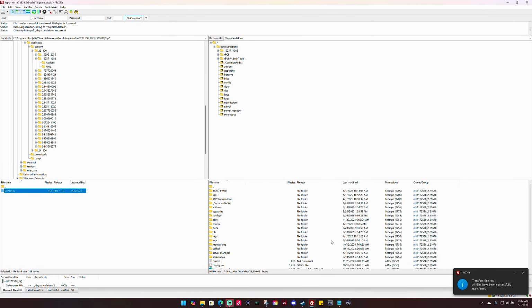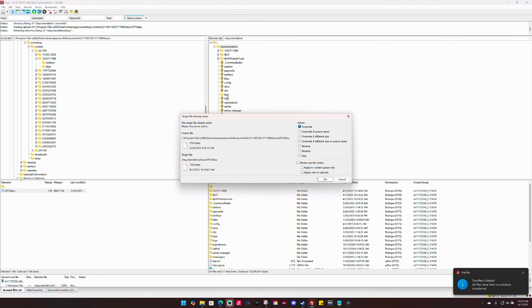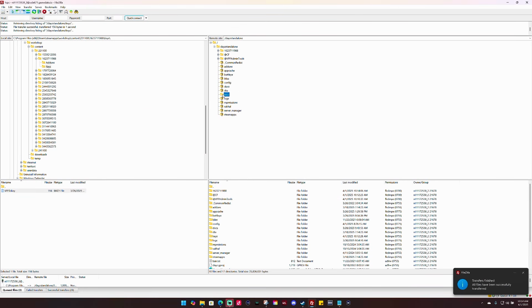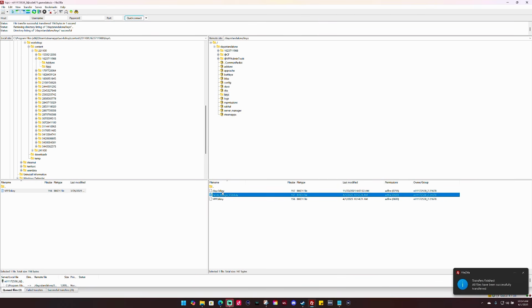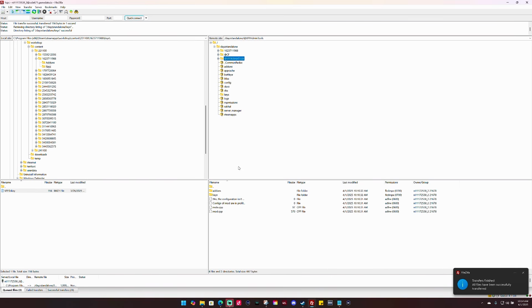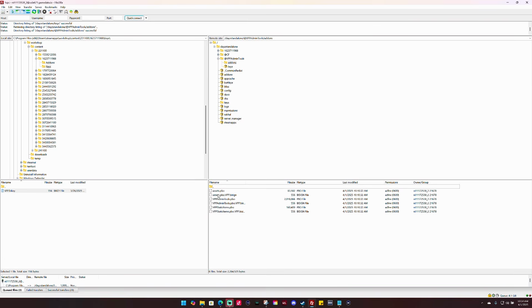Right there we got the notification. We're going to grab the keys and transfer them to the keys area. Here we're going to override. Don't change anything, just go ahead and override it and press OK. None of these options are going to do anything for you. Just override it and it's going to be completely fine. Your keys are going to be right there and they're going to work for multiple ones. Make sure to always drag the keys even if they have to override, or it's not going to work.